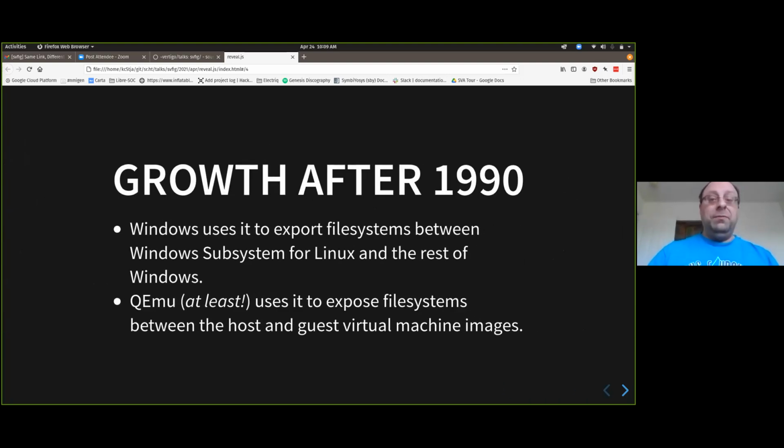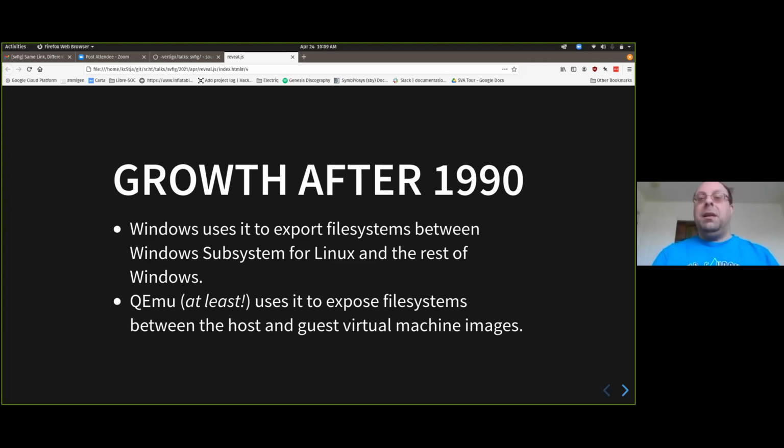After 1990, well after 1990, actually, it took a while for it to catch on, but it started to grow a little bit. For example, nowadays you will find it actually used within the Windows Subsystem for Linux, so that it can handle file systems. Basically, if you apportion a part of your local file system, you say, I want to mount this within this virtual machine.